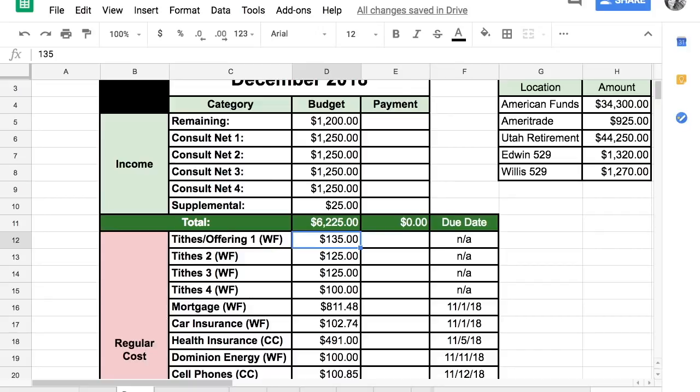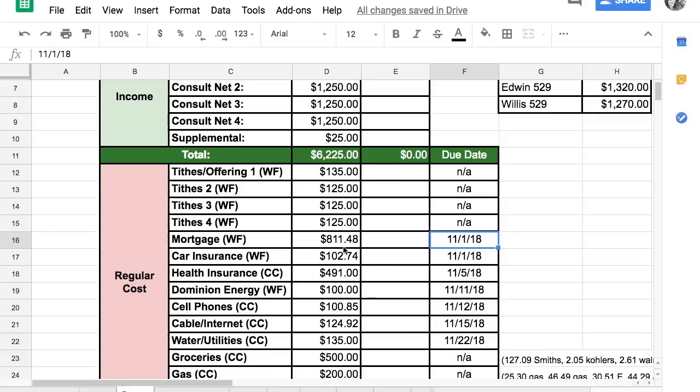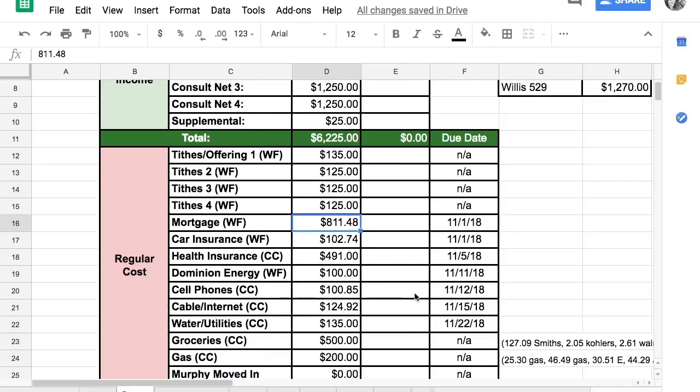And then the first Sunday of the month, we also do a fast offering, which is where our family does a 24-hour fast, and whatever money we would have spent on food, we donate that to our church. So let's see. We should be doing $125 each week except for that fast Sunday offering. And our mortgage should stay the same. I will go ahead and change all of these dates to show December when you guys aren't watching, just because that's a little bit laborious.